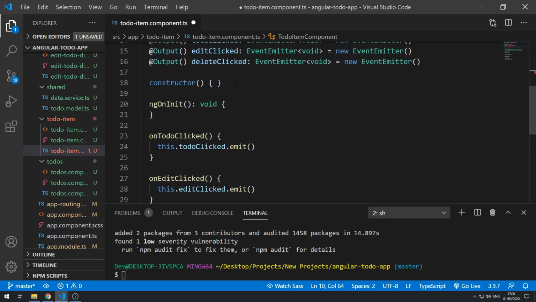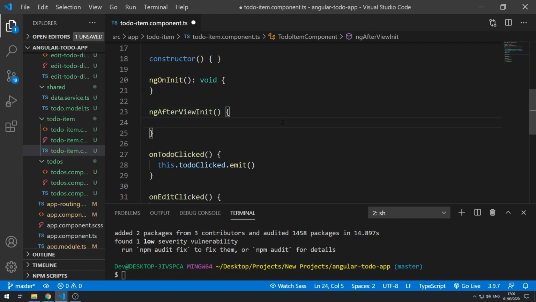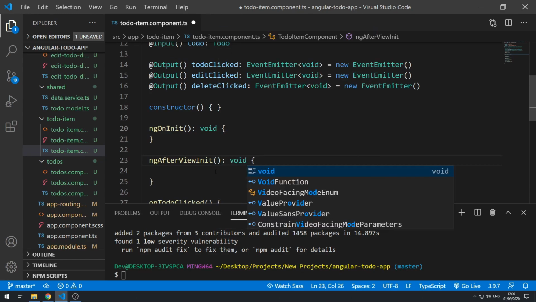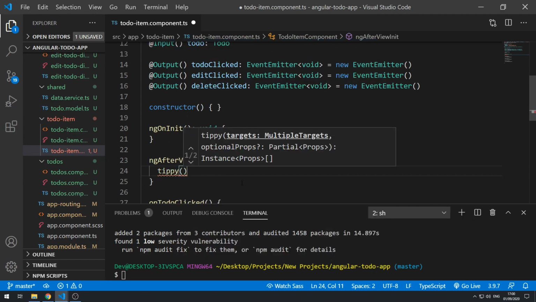Okay, so now we need to create the ngAfterViewInit method. Okay, and we could just say that this returns void, I guess. And now here we can call Tippy.